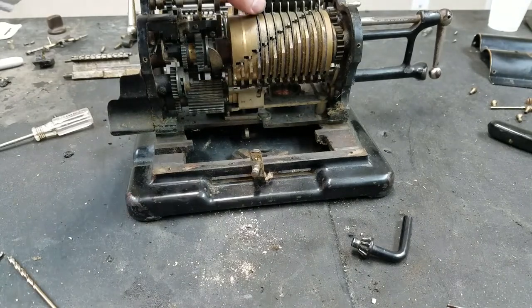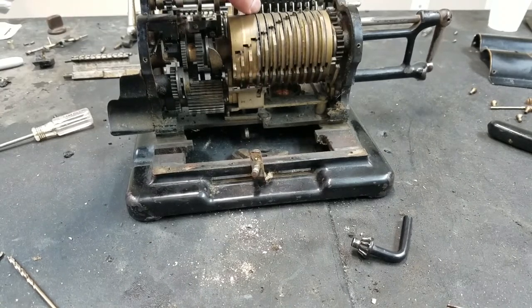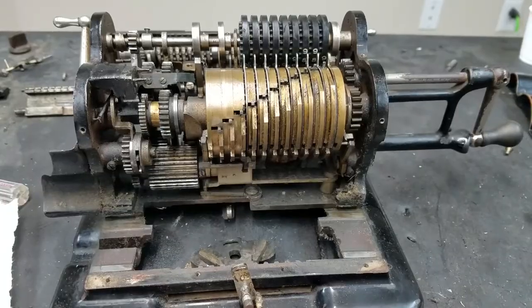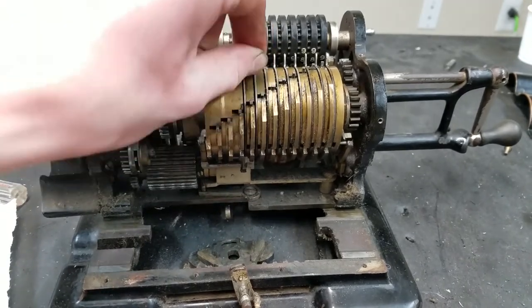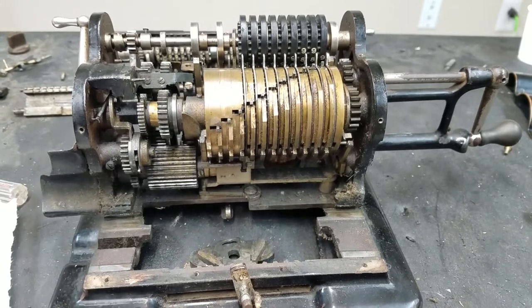I'll probably move on to seeing if I can clean this up and get this moving freely. I'll probably have to put the crank back in first to hold it, because right now she just wants to move all over the place. So making some progress, but not as much as I hoped. With some cleaning and oiling, these are starting to get a little bit better, but some of them are still pretty stiff, like that one, really bad.